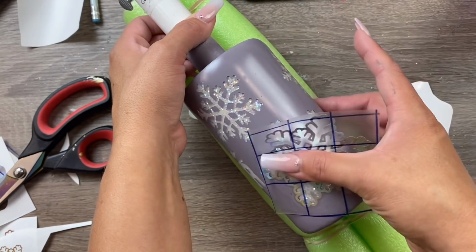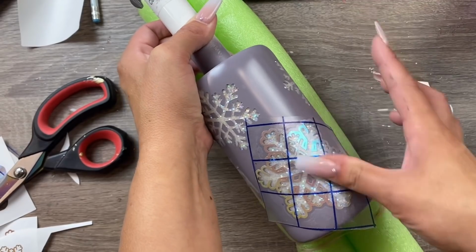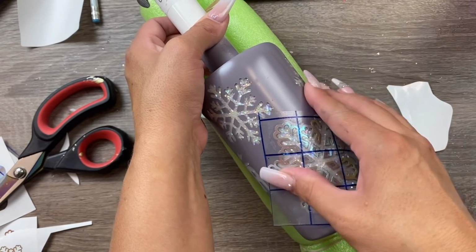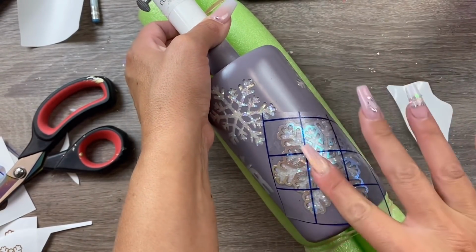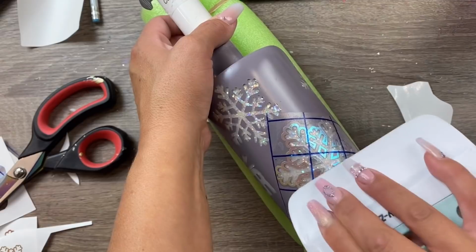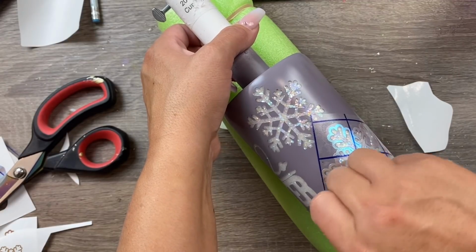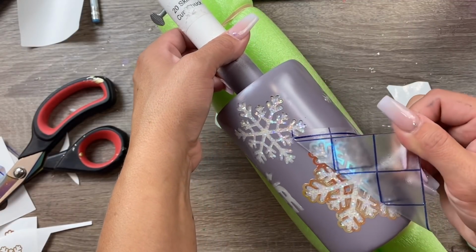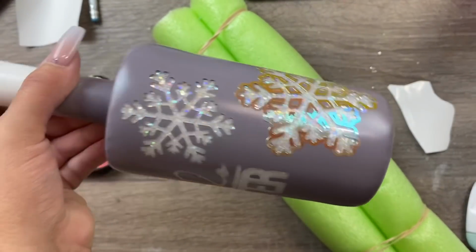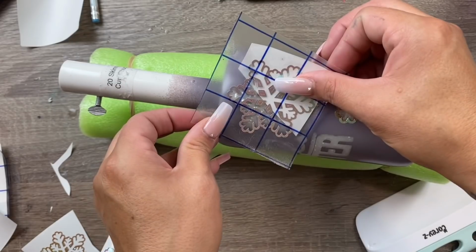But the results are totally worth it to me. Anyway, so I'm just applying this outline right over the spray paint. If you notice, that transfer tape is not lifting up any of my paint at all. Like I said, if you really lay your paint down on a sanded epoxied surface for this project and you do nice even coats of paint, you shouldn't be lifting up any of that paint with your transfer tape. So here I've got the first one done. Again, I wish there was some easy magical way to do this, but there is just not. I just kind of have to eyeball it and do my best.